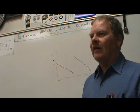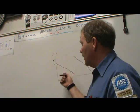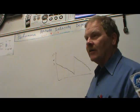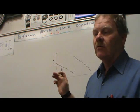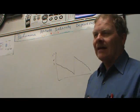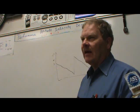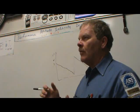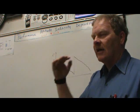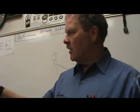I've got a drawing of how that's wired on the inside of the computer, but that's really a waste of your time. Basically, you just need to know that you might have a stepped coolant temperature sensor. As far as I know, the coolant temperature sensor is the only one that's stepped that way. I don't think intake air temperature sensors or transmission fluid temperatures are, I could be wrong about that, but I have never seen a stepped transmission fluid temperature sensor. If you're looking at the numbers on your scan tool that tell you what the temperature actually is, you're probably not going to have issues with that. We're just on question number three, Jeremy, so you ain't bet off.